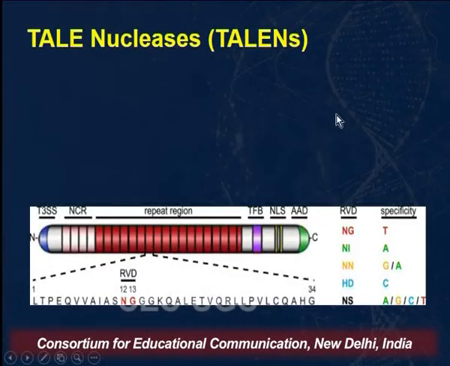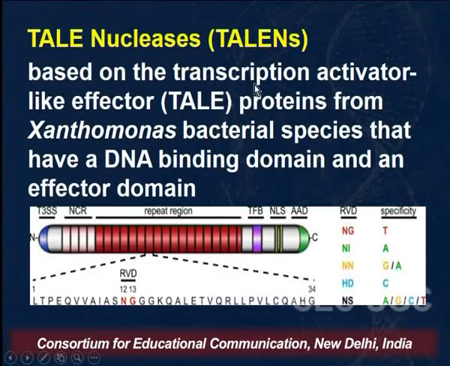So what are these TALENs? TALENs are based on the transcription activator-like effector, acronymed as TALE proteins, from Xanthomonas bacterial species that have a DNA binding domain and an effector domain. This is the architecture of a TALEN, and we will discuss it in detail. TALE is basically the DNA binding domain and the effector domain, which then get associated with nucleases, primarily the FokI nuclease, and give rise to these TALENs.